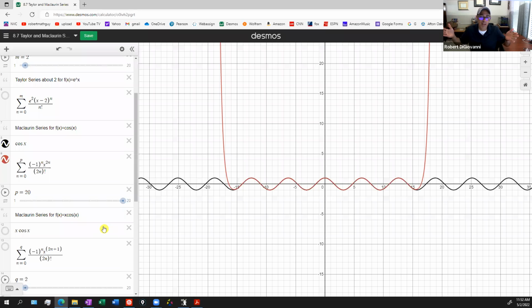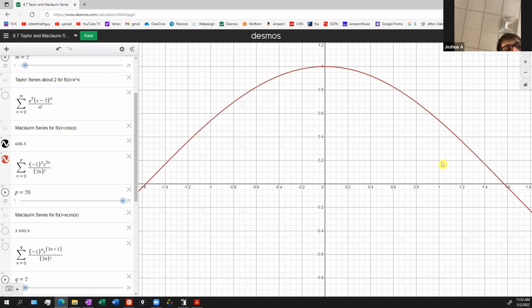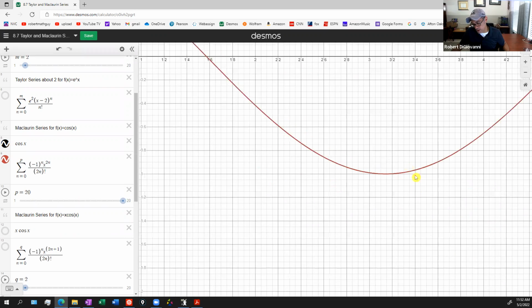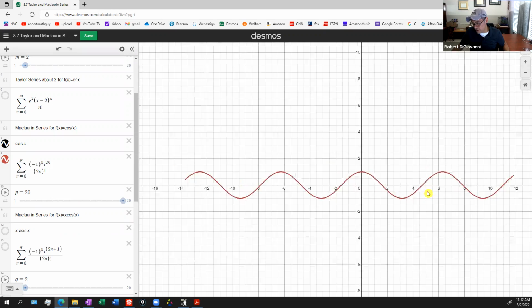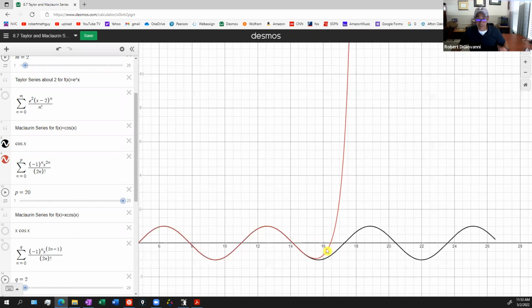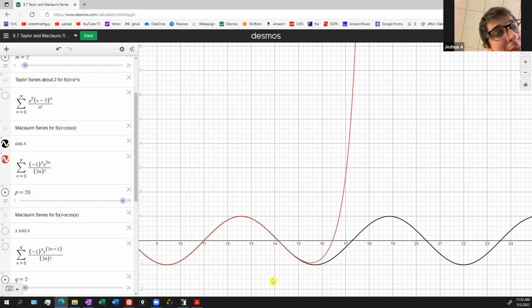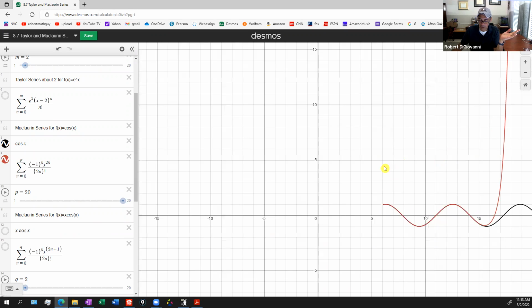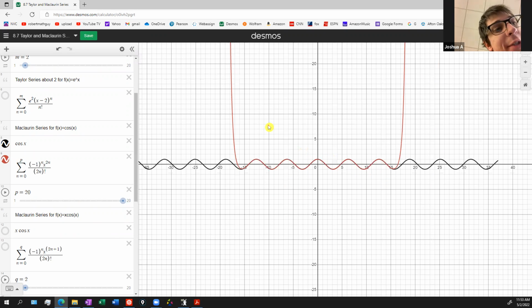Now I stopped at a 20th degree polynomial. But you can see, if you zoom in, I'm basically on it. Eventually I'll start to not be on it out here, but I'm only at the 20th degree polynomial. I have an infinite number of degrees to go. So the cosine function is basically just an infinite series of even powers of x. Remember, all the odds weren't working. So cosine of x is actually an infinite series of even powers of x.